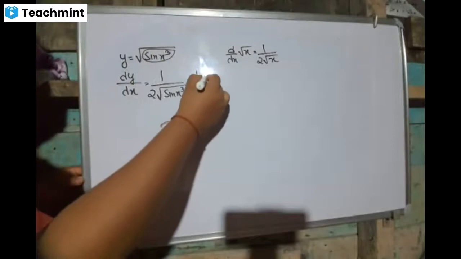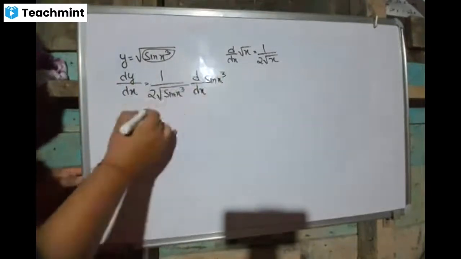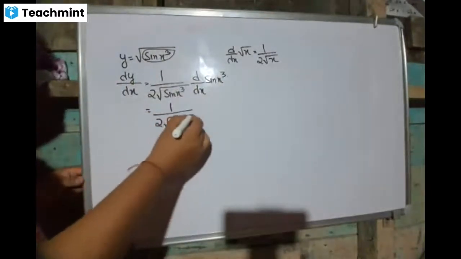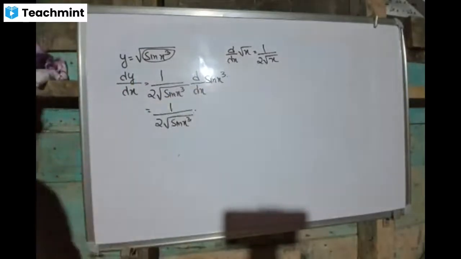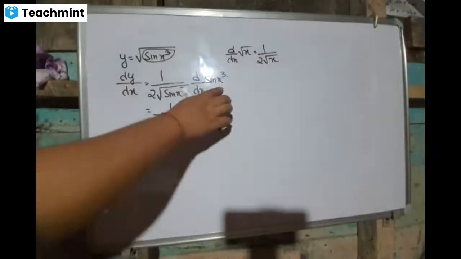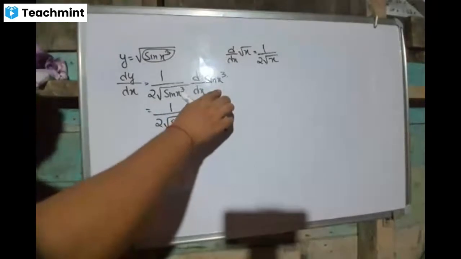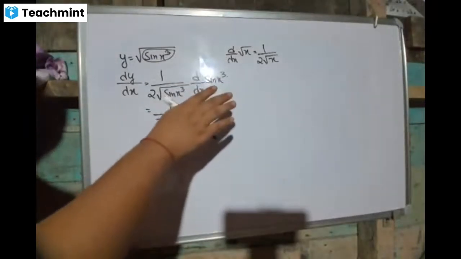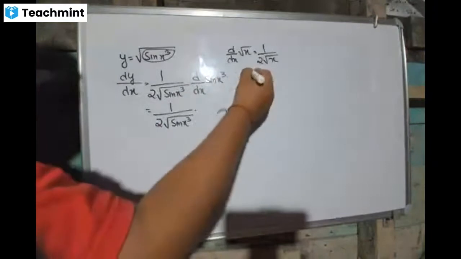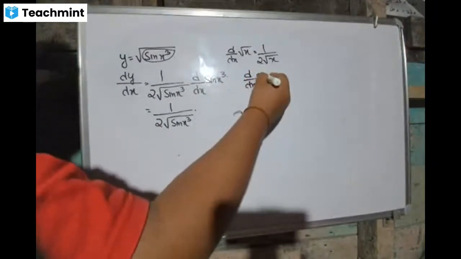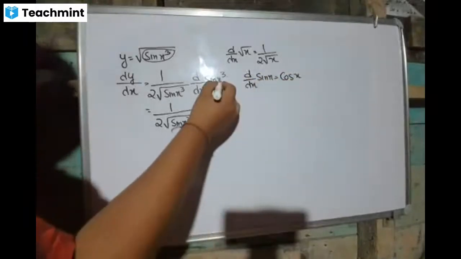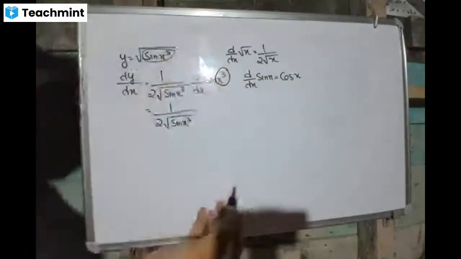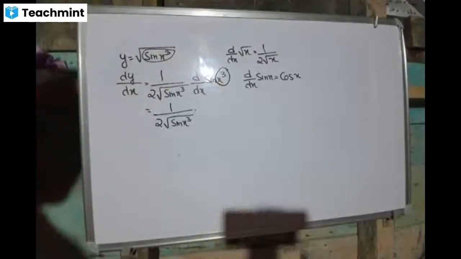So d by dx of sine x cube. Next, 1 by 2 root sine x cube. I've already differentiated this, so you do not do anything with this. Now look at this. Formula number 6 says derivative of sine x is cos x, but this is sine x cube. So this is a composite function because we don't know the formula for this. The only formula that we know is differentiation of sine x is cos x. So the angle has to be x, but this is x cube. So we assume this as x one more time. So you have to keep on assuming till you don't get a standard function.